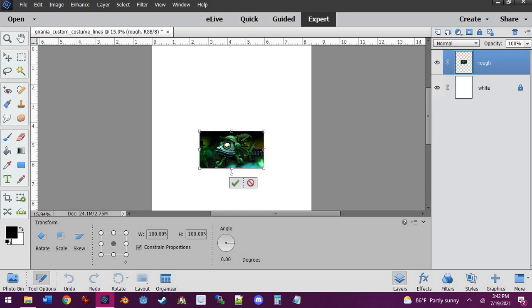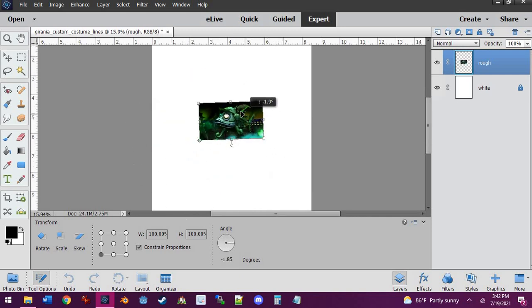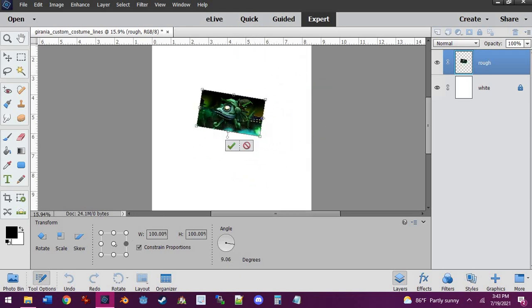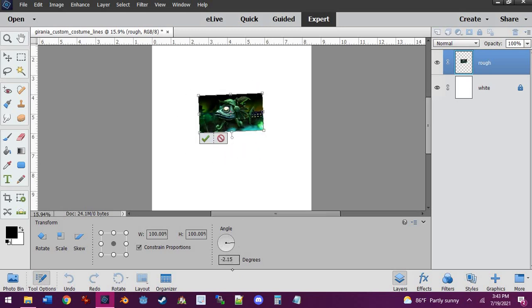Down here on the bottom, if you click on one of the anchors, now you can see it's highlighted dark gray, it will spin around that anchor as your base anchor. So instead of spinning in place around the center, it spins around the anchor that we picked. We could pick a different anchor, and now it spins around the other anchor. Or you could put it back to the middle, which is the default, and now it spins in place. This will show you how far, in case you wanted to put it exactly, let's say 18 degrees, you can do that. Constrained proportions means if you click on, let me reset him again.